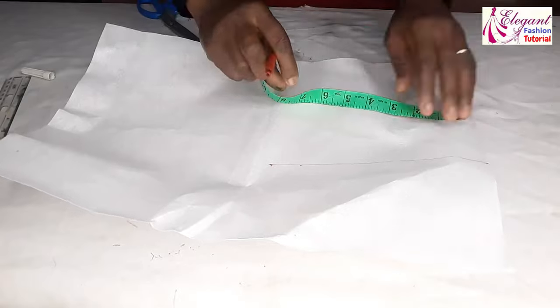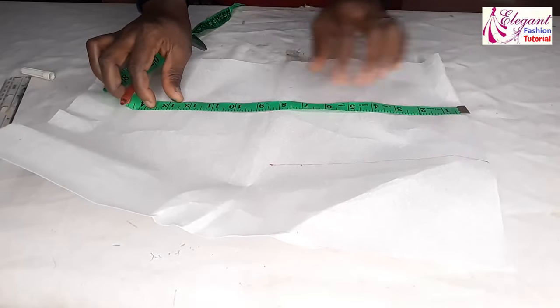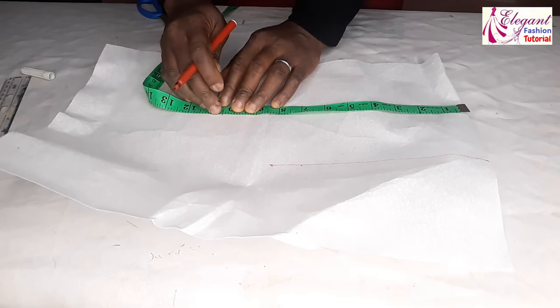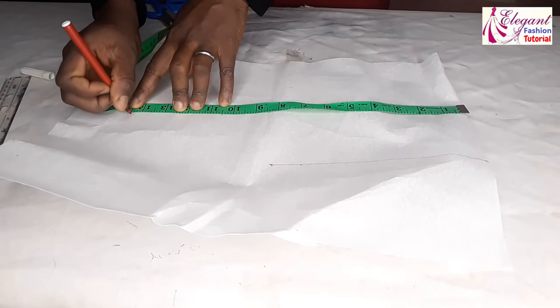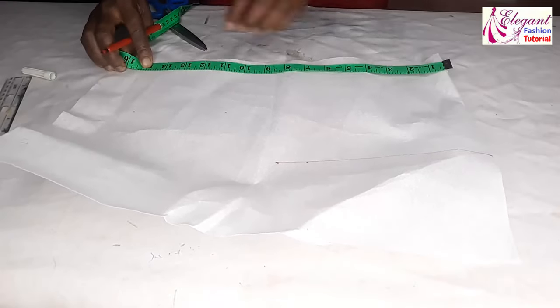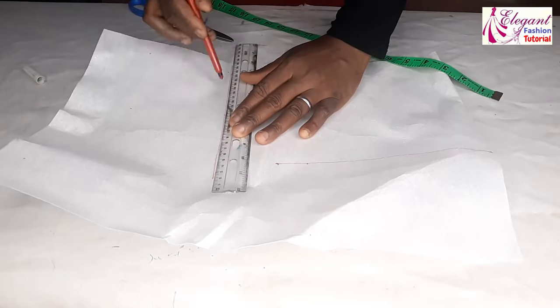Then I'll go ahead and mark my bust point. My bust point is 10.5 inches. This is 10.5 inches here. And my underbust is 14.5 inches. So I'm going to go ahead and connect the lines.